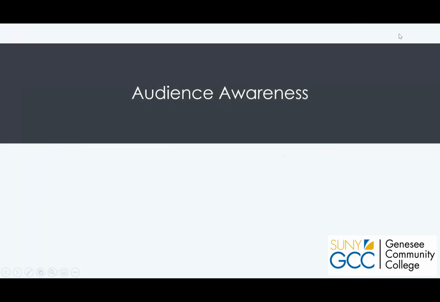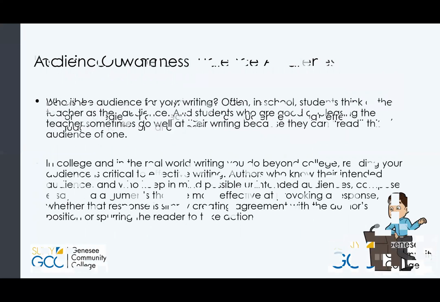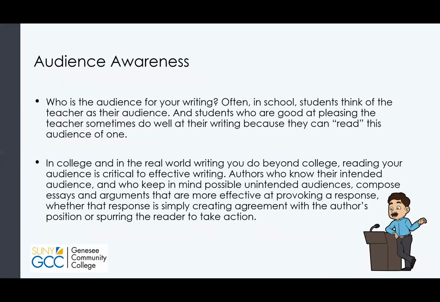Audience awareness. In the audience awareness section, our learning outcomes are describe strategies for analyzing the audience, explore strategies for connecting with an audience through effective style, language, and rhetorical appeal. Audience awareness. Who is the audience you're writing for? Often in school, students think of the teacher as their audience, and students who are good at pleasing the teacher sometimes do well at their writing because they can read this audience of one.